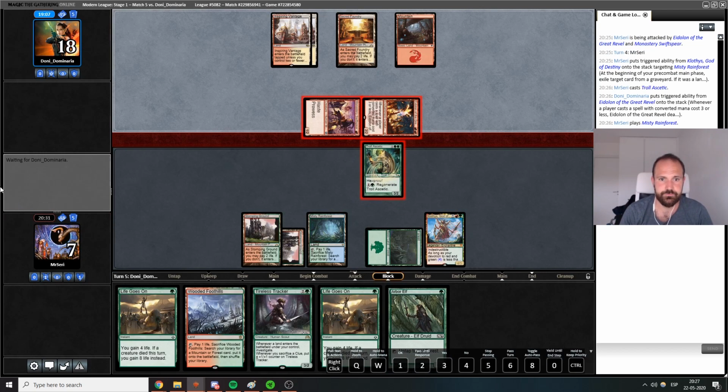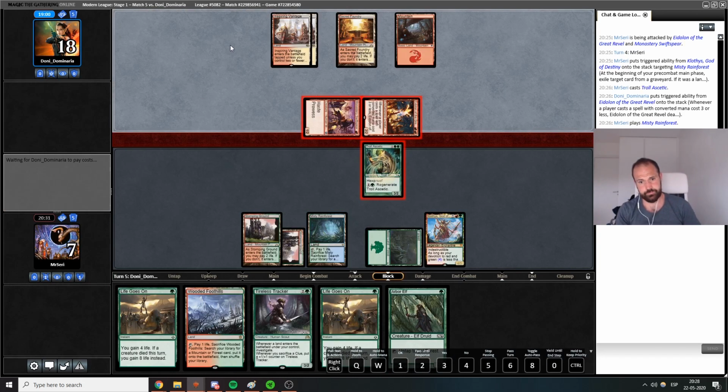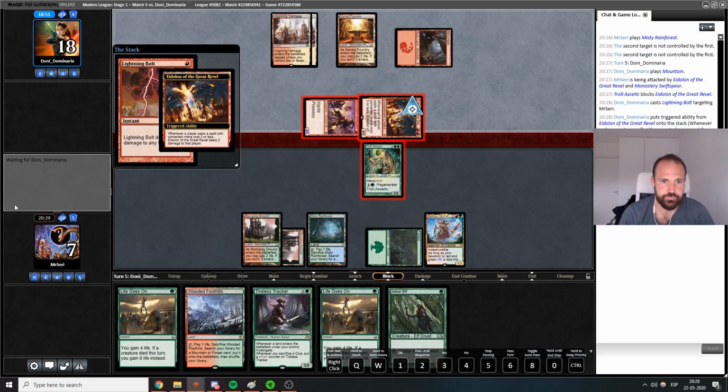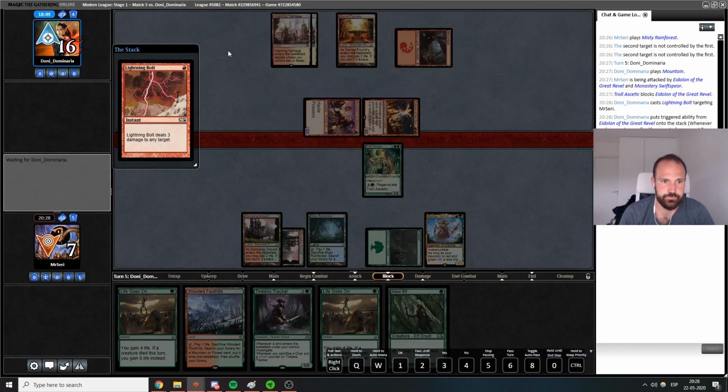Maybe they have this thing that makes them indestructible. But then I still get two Life Goes On. Let's see what they do. They have five cards in hand, they bolt. They take two damage. Sure. Prowess trigger. I don't trigger.